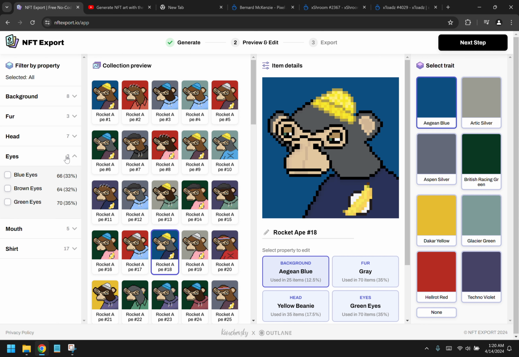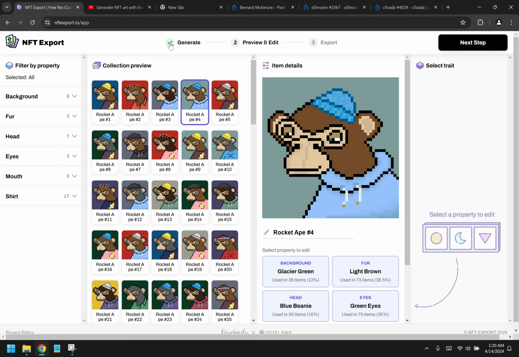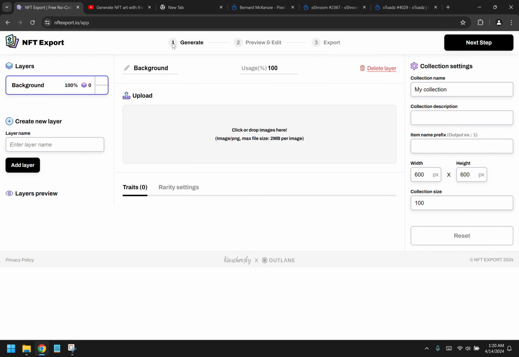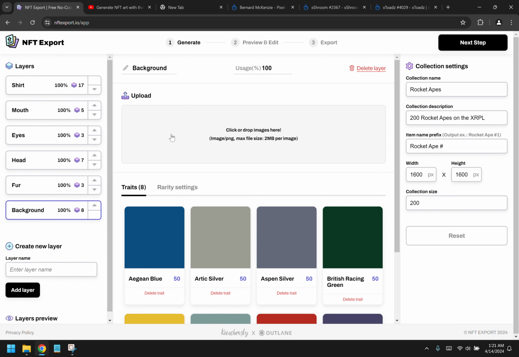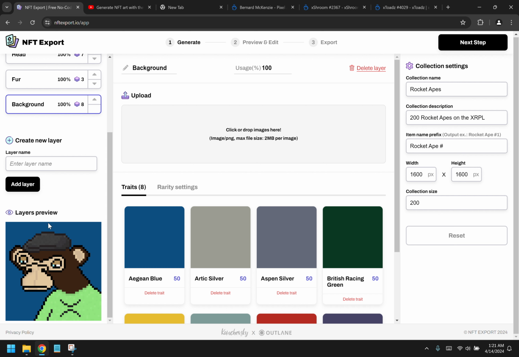And if you're checking your NFTs and you notice that there is a mistake, let's say for example you forgot to remove the S, or you misspell like this, that's okay. You can always go back a step. You just click up here, back to generate, and it will take you back to the first step in the generator process.